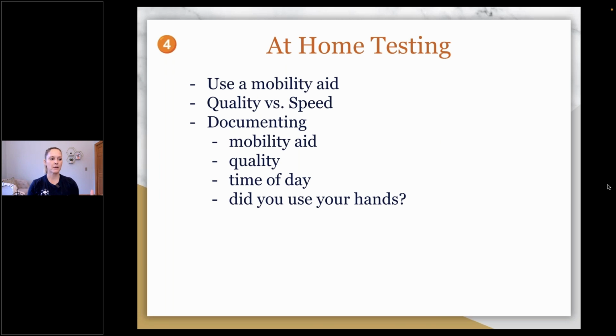So as we've discussed, some tests look at speed and timing you. Other tests look at distance, but you also want to pay attention to what your quality is and what your speed is. And are you using a mobility aid or not? And think about all the forms of aids and tools. Are you using trekking poles? If so, are you using 1 or 2 trekking poles, and which side of your body are you holding it on? Because that might change. If you're using a cane, what side of the body are you using the cane?